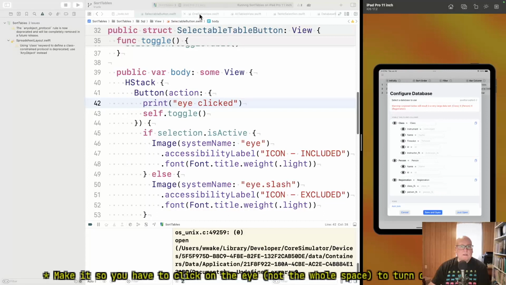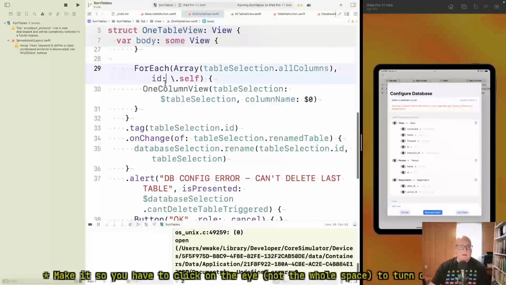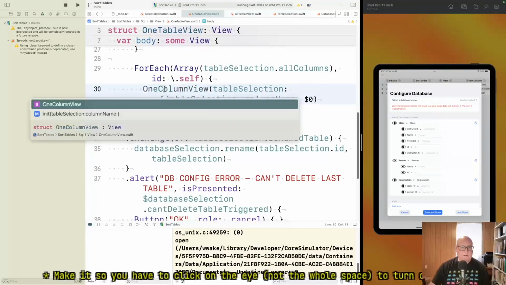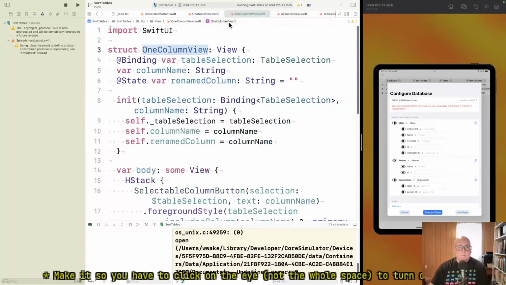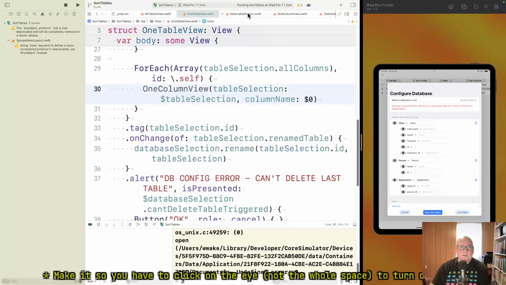I don't know if that's in one table though. I think it is. Oh no, there's one. We made one column view for that. May as well get it here too. Okay, so I guess I'll put them in a reasonable order. All tables, one tables, selectable button, one column. Okay, that's kind of the real order.